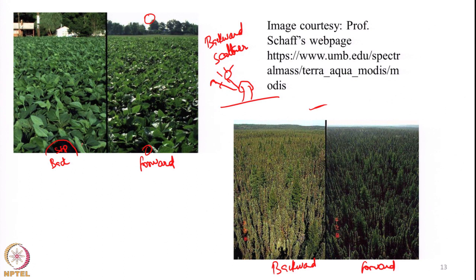The backward photograph looks more diffuse, whereas in the forward photograph we have a lot of reflectors. Here the backward scatter appears much brighter, and in the forward photograph it appears much darker. So, based on terrain characteristics, whether it is specular or diffuse, whether it is a forward reflector or backward reflector, and by virtue of sun, surface and viewing geometry, the same feature may appear totally different. These are the primary factors that control how objects will appear when remote sensing images are being collected.